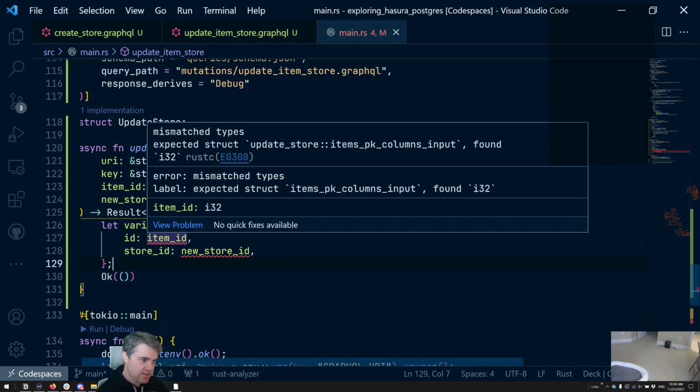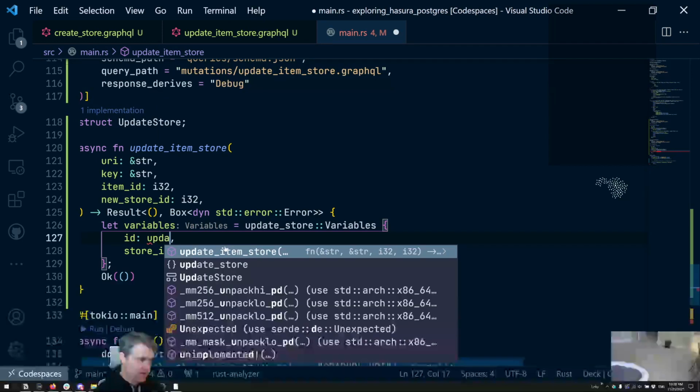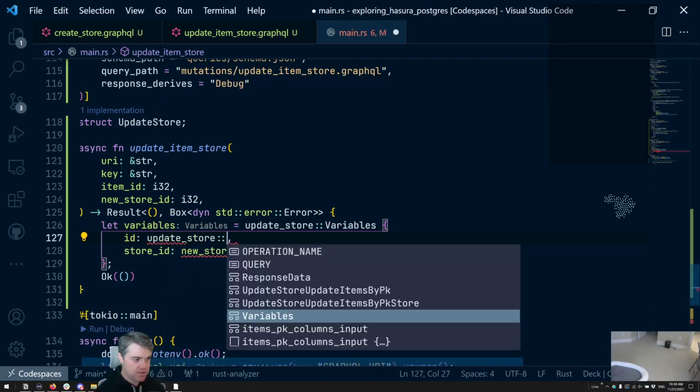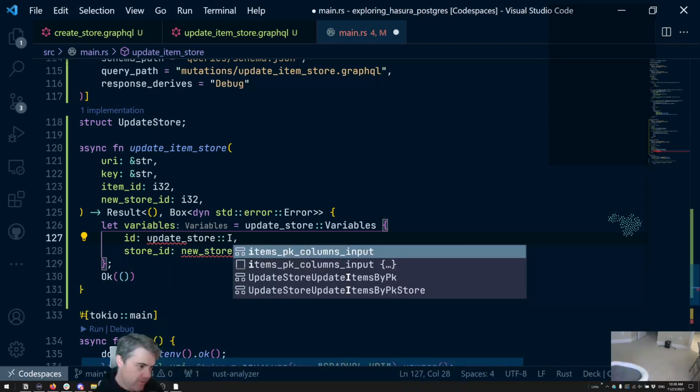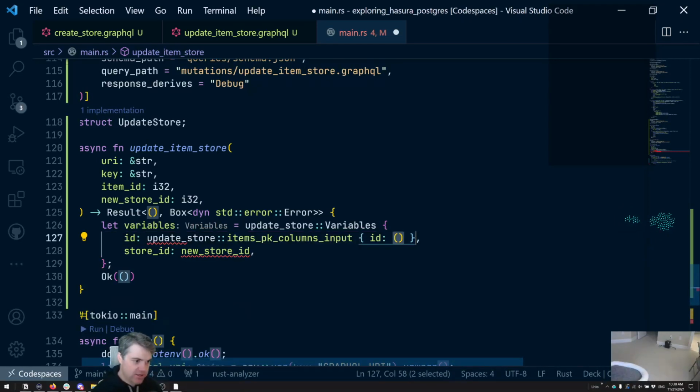So, oh, no, you're not. Expected struct. Oh, okay, so it expected an entire struct. Items PK columns input. So hold on. Update store. Items PK columns input.